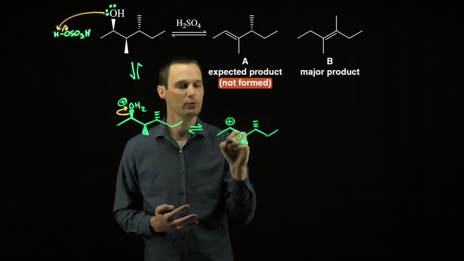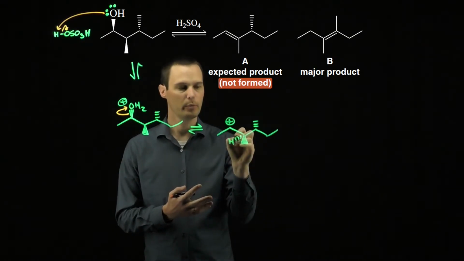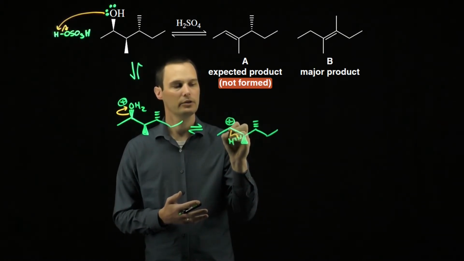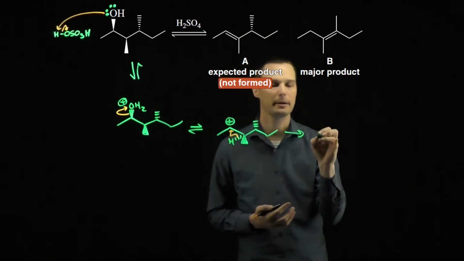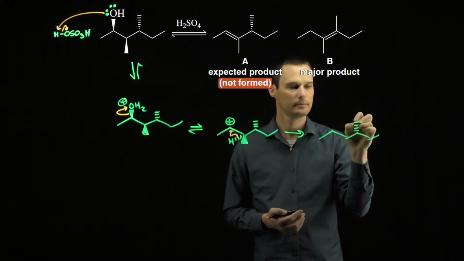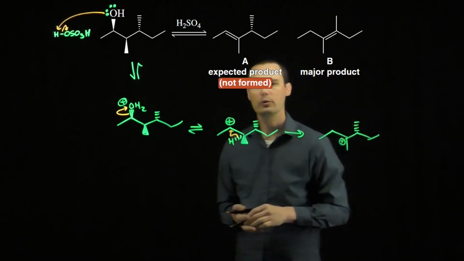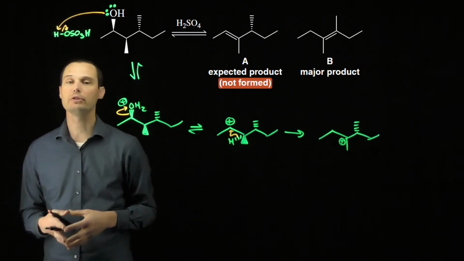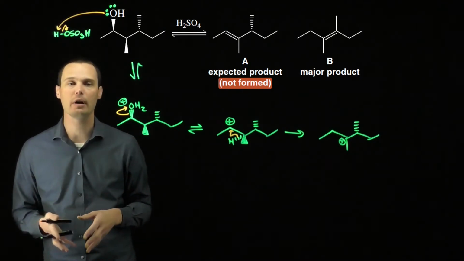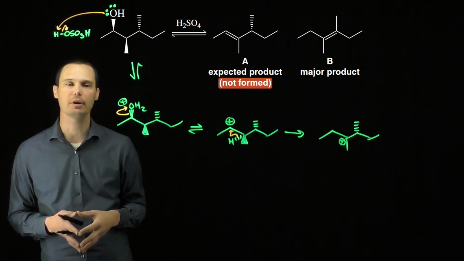So we can do a hydride shift where we break the carbon-hydrogen bond and shift that hydrogen over to carbon to form a tertiary carbocation. When we do, that carbocation becomes an sp2 hybridized carbon, so we lose the stereochemical information, so we should not draw any wedges or dashes on a carbocation, an sp2 hybridized carbon.